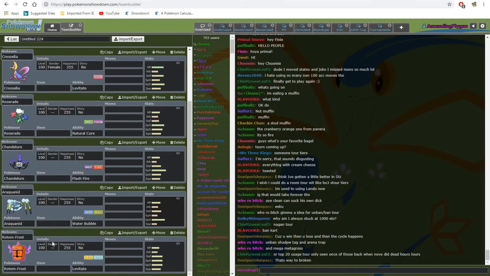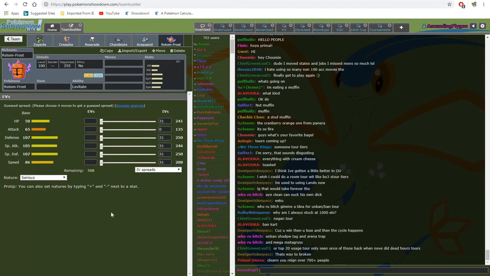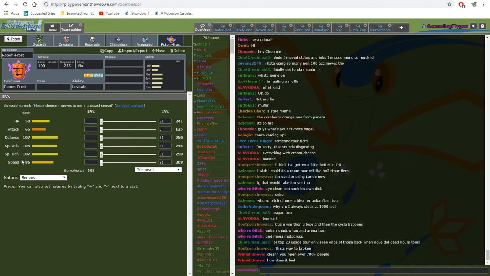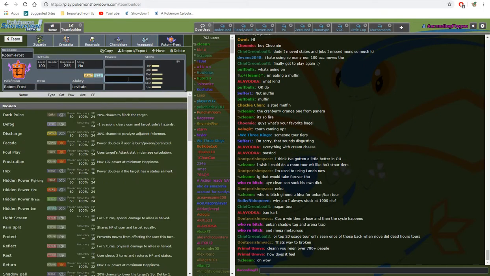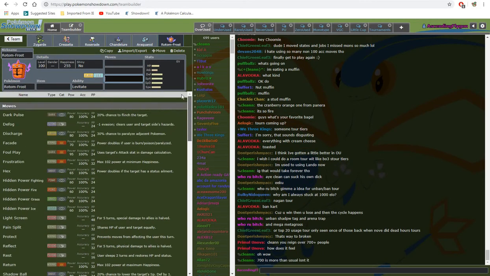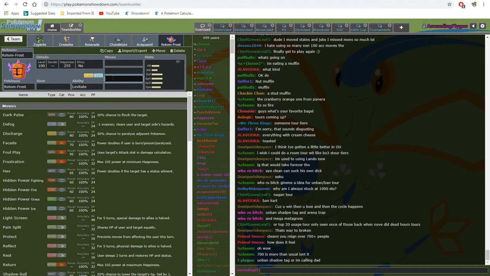So I wanted something a little more, which is why I got Rotom Frost, which, in my opinion, was better than Cryogonal. It wasn't as fast, but it did have a lot more roles to serve, you know? And it still had that defog, so I was very happy about that. And I'm glad I brought it, because it helped me in a number of situations.